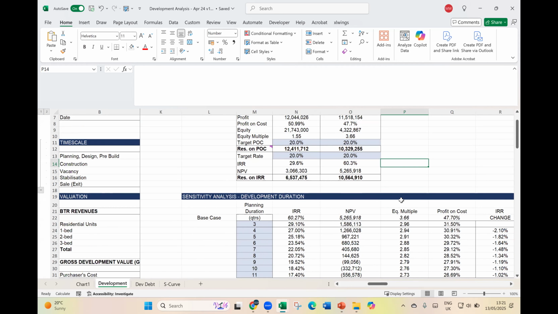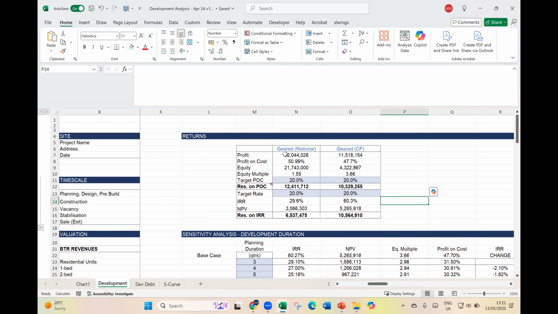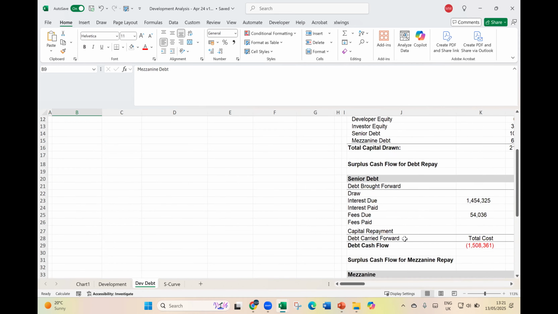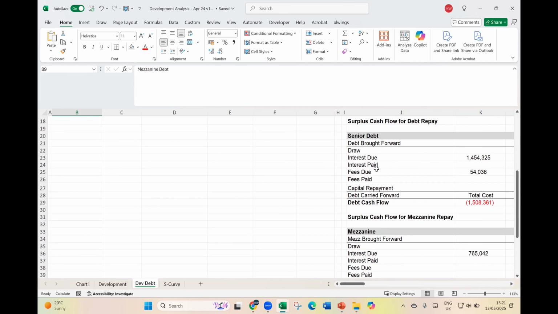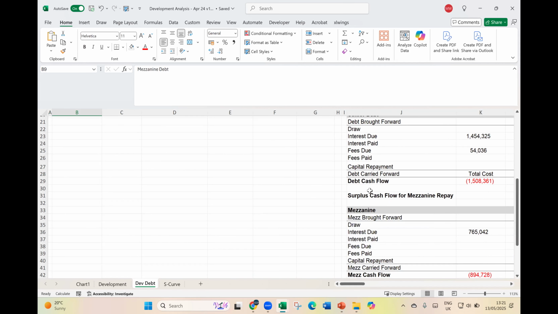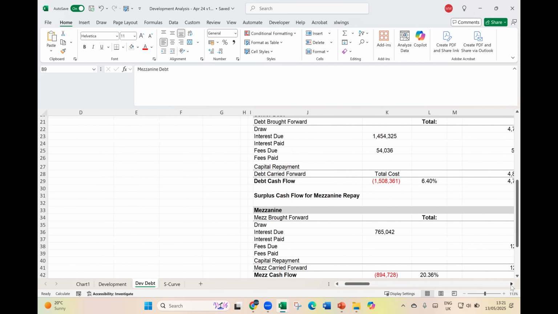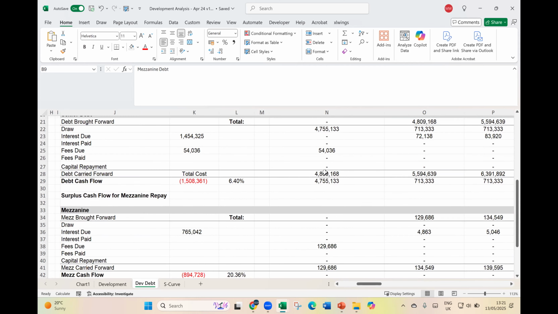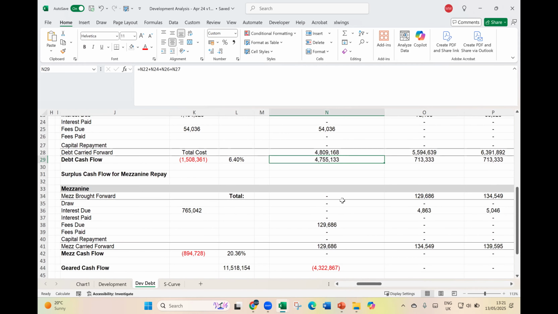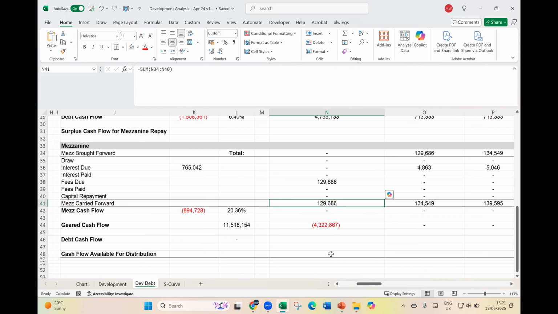So from there, then you can calculate what is the profit. So let's look here at the geared returns, okay? So this is going to be the geared profit. So where do you find the geared profit? Once you build your cash flow, then you have to build the development finance. So you're going to have a mix of senior debt and mezzanine debt. Okay. And then it's going to be the development cash flow plus the senior debt plus the mezzanine debt. And that's your equity cash flow.